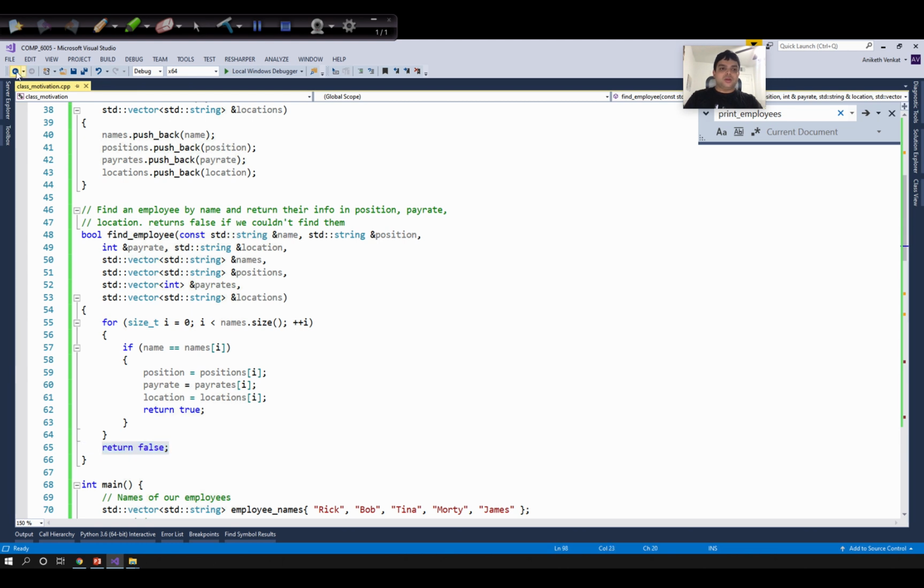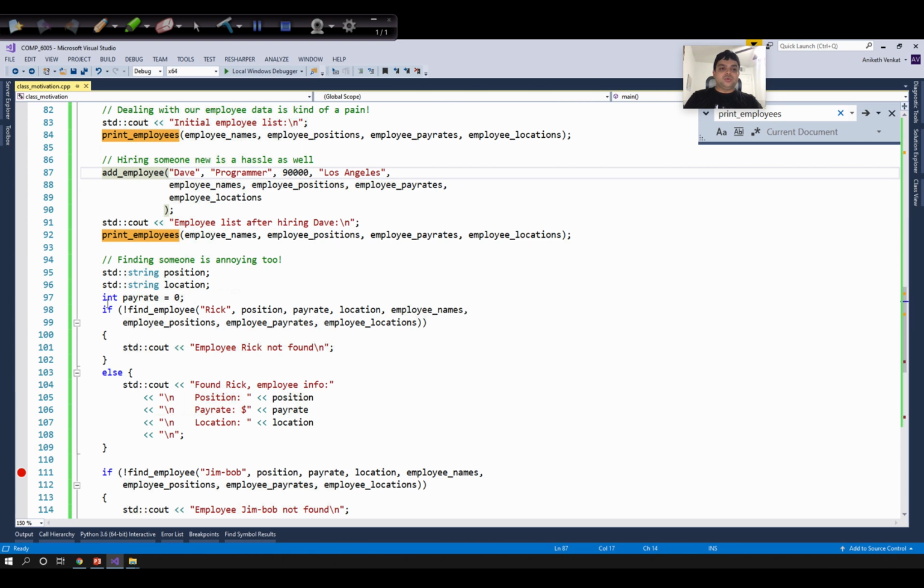Now let's go back to the main and check how we will use the return value. Here within an if condition, I'm calling this function and then checking whether the return value is true or false. Suppose the return value is false, since I have a not operator in front of it, this if condition will be satisfied and we should see a print statement that says that employee cannot be found. And suppose this function returns a true, then not of true is false, so we should go to else, and within else I am accessing position, pay rate, location that was filled within this function and printing this onto the terminal.